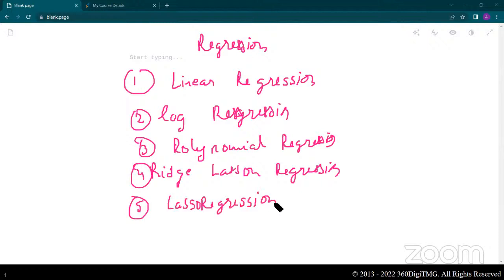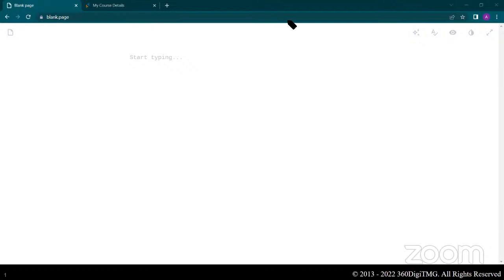Okay. So today we'll be covering linear regression. Now linear regression, as the name suggests, means line. What is the meaning of the word linear? Linear means line. Okay. So what are we doing in linear regression? We are trying to create an equation line that is passing through the input and the output variables, and it is defining the relationship between those variables as close to the actual output as possible.